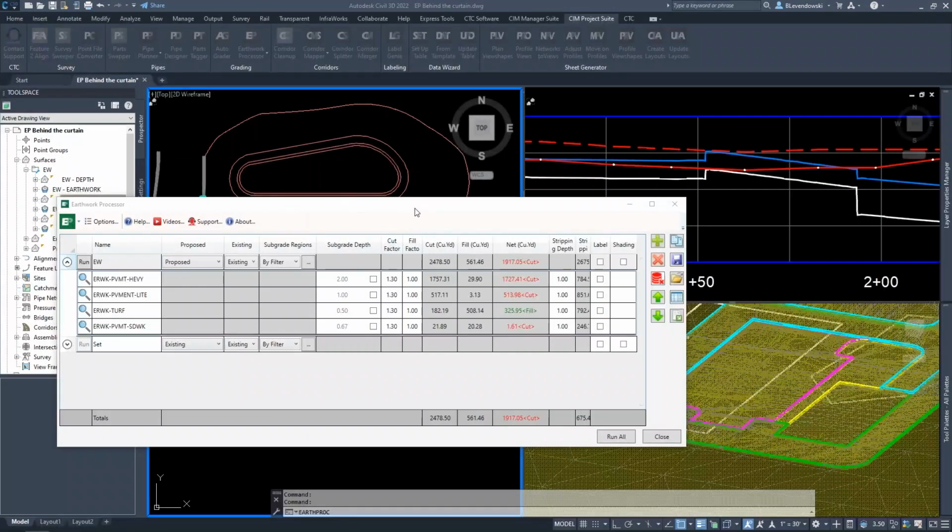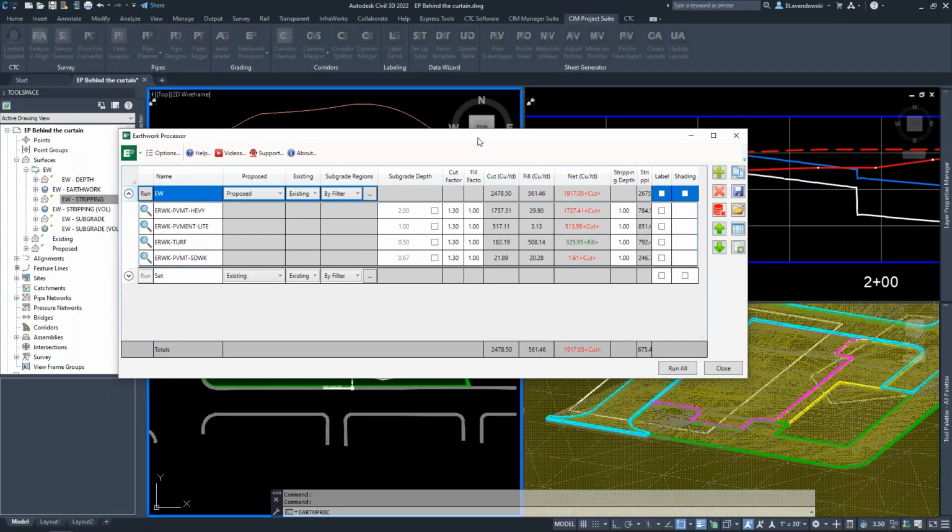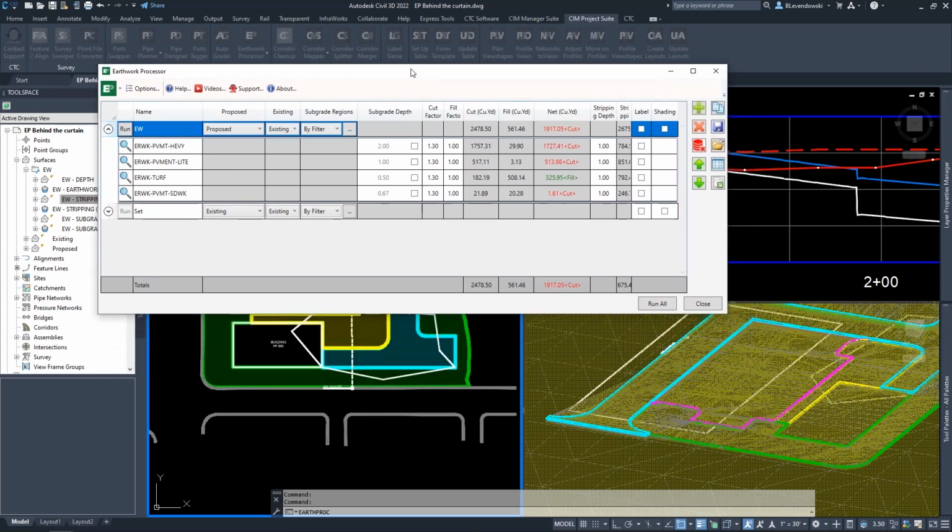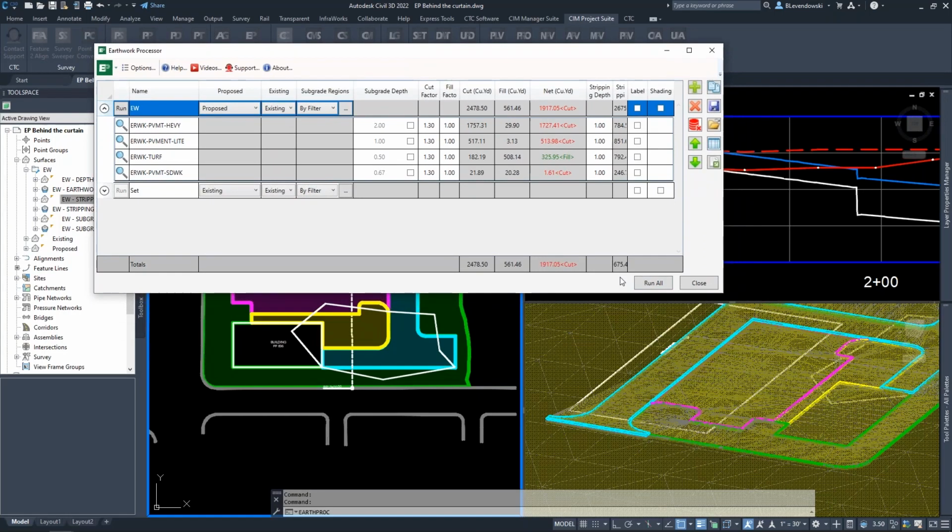So yeah, good questions. It all depends on the complexity. If there's no stripping across your site, or if it's just a constant like 6-inch topsoil stripping, just make the one earthwork set, okay? If the subgrade surface for existing or the stripping surface varies, then you have to define those stripping regions, make one earthwork set, take the subgrade output from that one and plug that in as your existing surface up here.